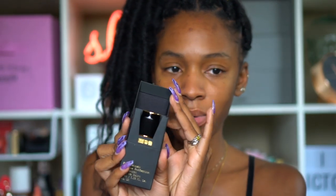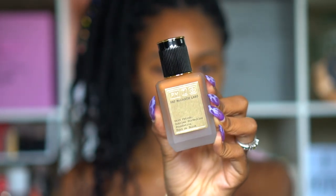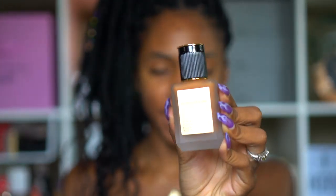It's like a matte black. I just got my fingerprint on it, so it's not as cute anymore. But yes, it's a matte black and has gold on it, just luxurious in all the right ways. And you just pull this back, whew. It looks like a perfume. Look at that bottle. It's just so nice.